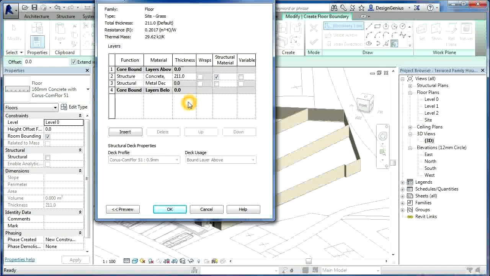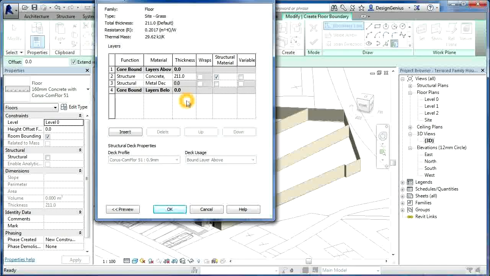In terms of the build-up of any of these components, you have got to work out the specifications for them. But on a representational or visualization basis, we'll change some of these materials so that we can see it on a three-dimensional basis when we render our model.